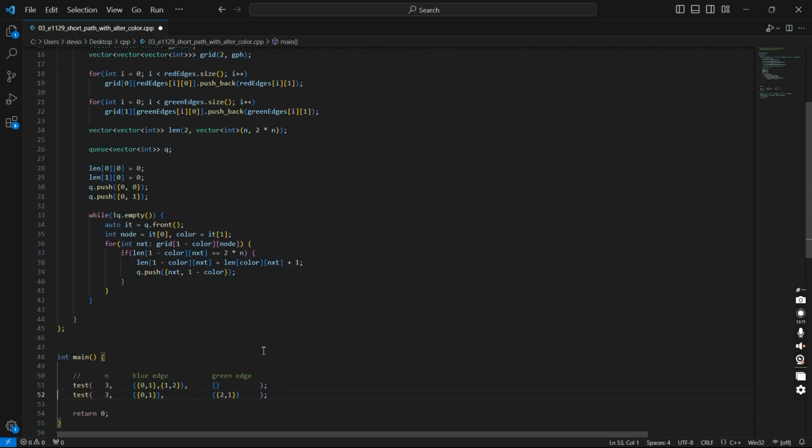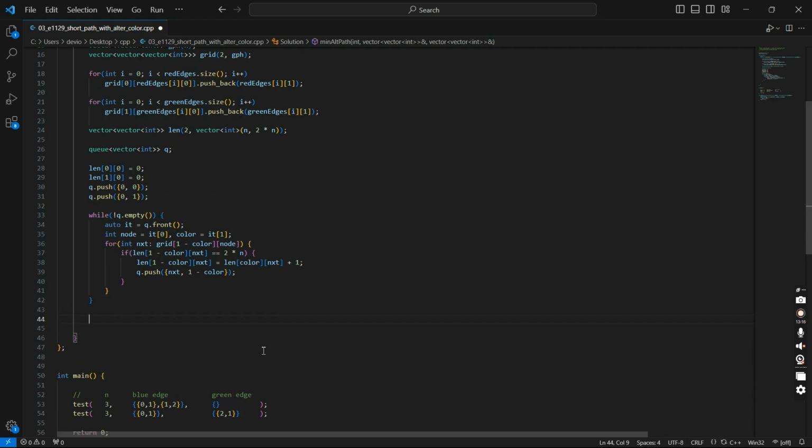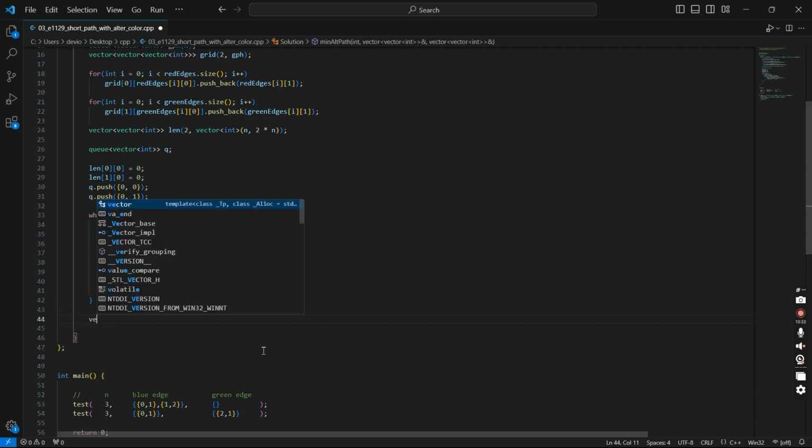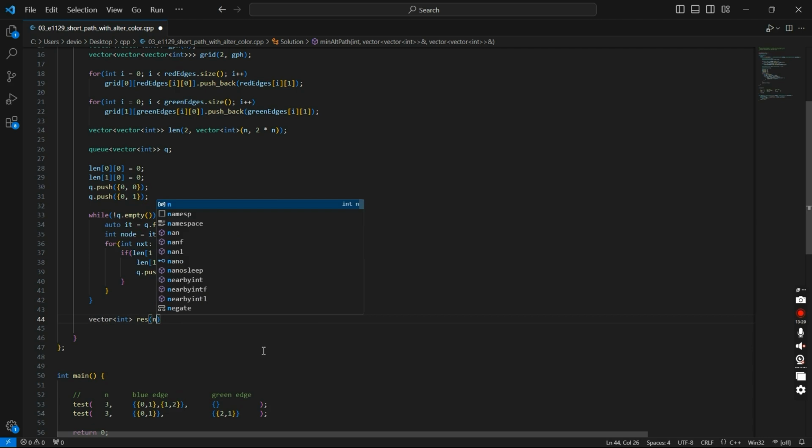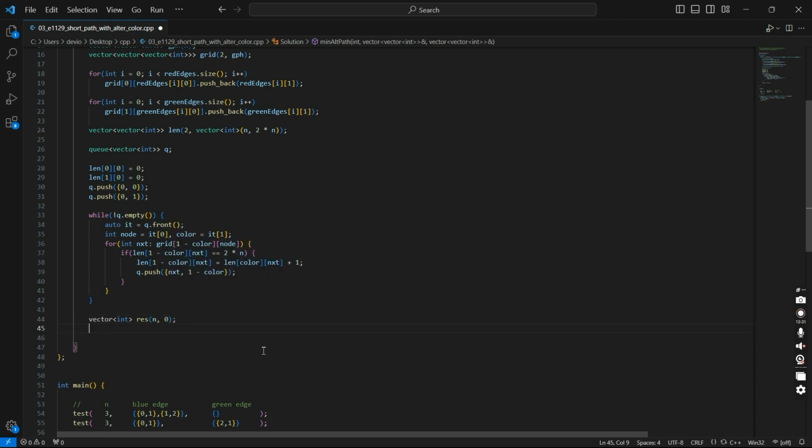Now you will have a set of distances depicted in the form of n. Now you need a final answer of length n, that is the least distance from 0 to that index.